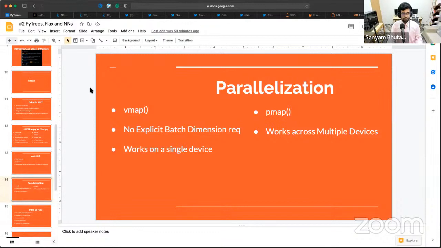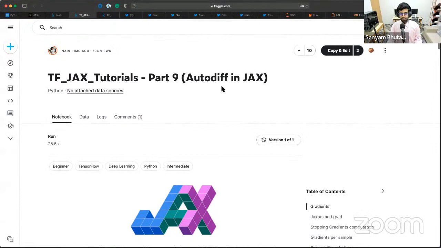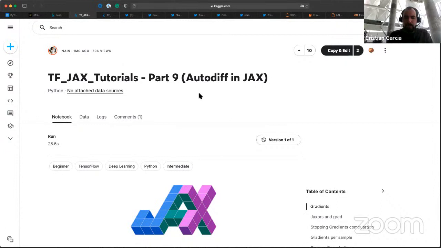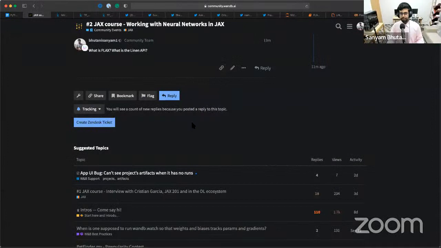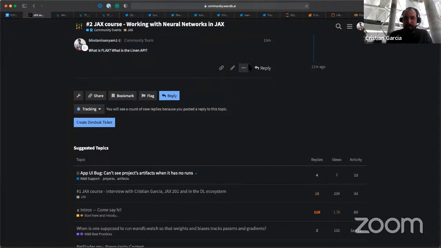Awesome. I think from here, I'd want to jump over to the AutoDiff notebook by Akash Nan. There is a question, though. I don't know if you want to answer it. Oh, I think it's in the Zoom chat. I saw it. It's what do you mean by out of place updation?